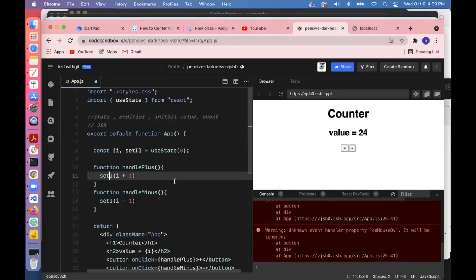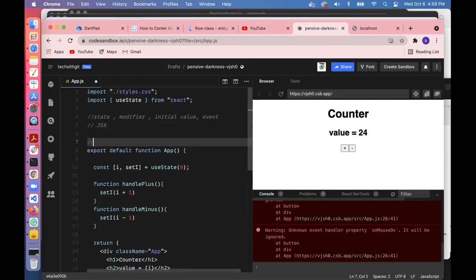Okay, so let's do this. Let's build, I'm just gonna write it here. You can use some conditional statement, some pure JavaScript inside here, so that it starts from zero, and then it goes up to 5, right?